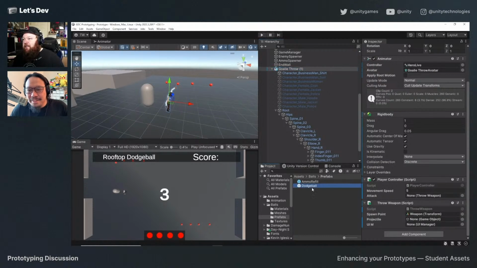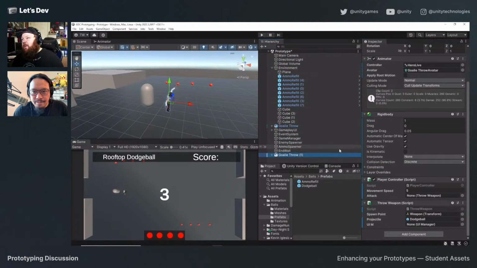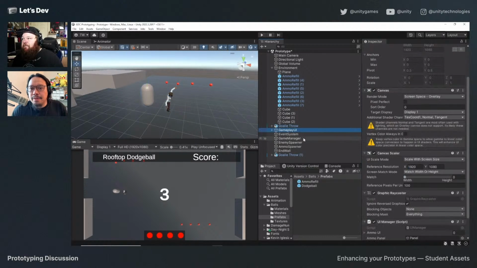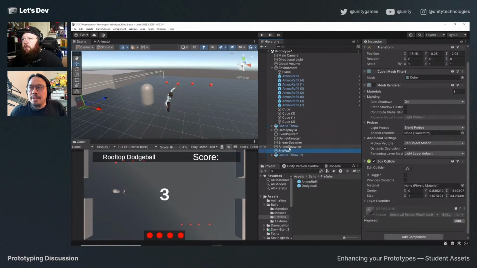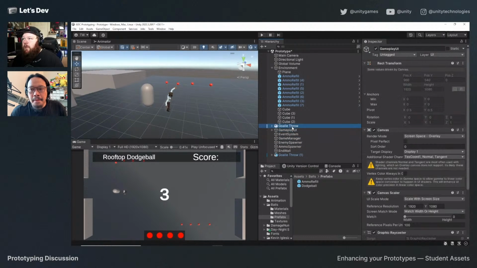Okay, so this is set here. So we have our projectile. I just have it set up as a prefab. We drag it here. And then we also have a UI manager that I need to assign. And the UI manager, again, we're not diving into code, but it's basically just updating the score. That manager lives on the gameplay UI, just so we have access to set all the score and stuff, so we're not throwing any bad errors. It's a little event-based system. I just have a Unity event, and when the collision happens, if it's an enemy, it invokes the Unity event and updates the score. Nice. Just something nice and easy.